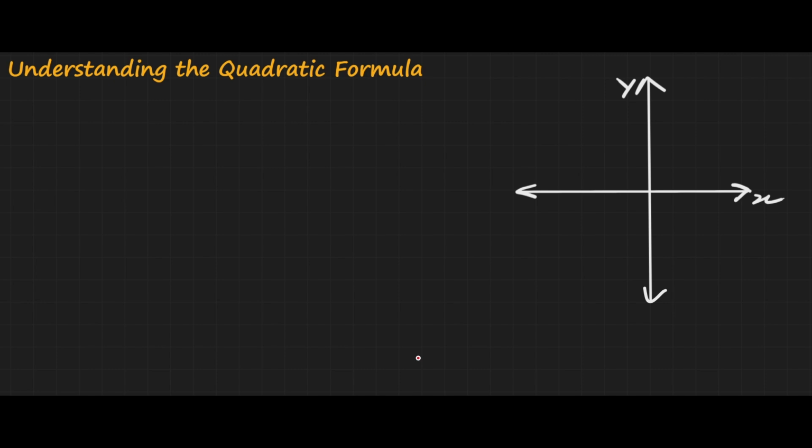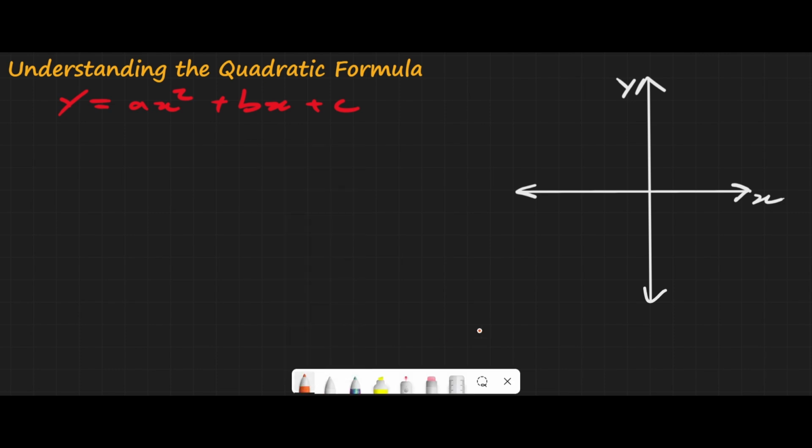Okay, so maybe the best place to start is the general equation for a parabola. And that is y equals ax squared plus bx plus c. Right? And depending on the values for a, b, and c, a parabola can take any different shape. So I can just draw some examples on the screen. Right, so one example might look like this.